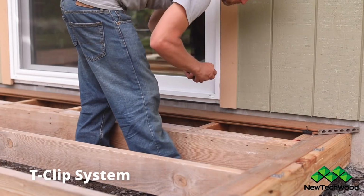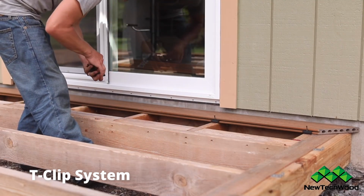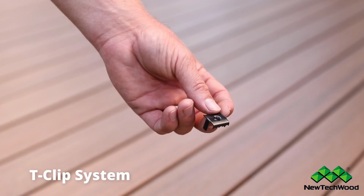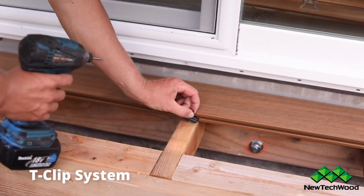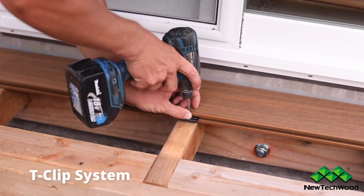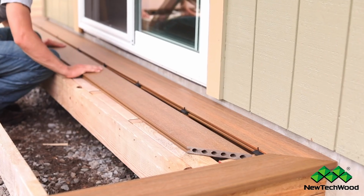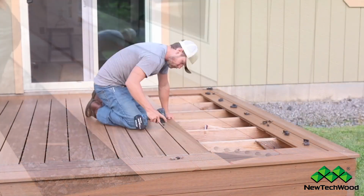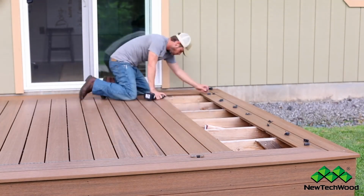For the T-clip system, place the clips into the groove like so, making sure to correctly place the tension clips and locking clips at their appropriate joist. Make sure the teeth of the locking clips are over the first row. Install the screws partway down into the joist. Now, press the boards tightly together as you finish screwing down the clips. Continue this process until you get to the second to last board.